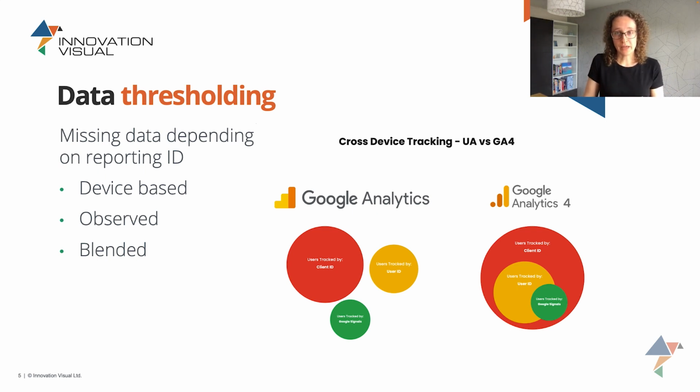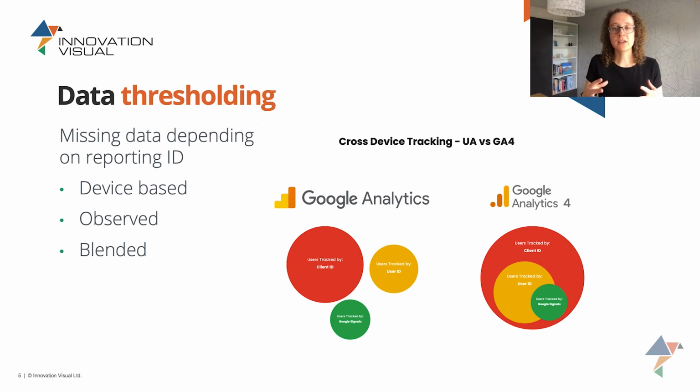But if you use device-based, that's where you're not going to have this. So you will not have cross-device reporting. This means that you might count more users than there were actually. However, if you use device-based, you shouldn't have data thresholding, because you cannot really connect the dots, and so you cannot really identify who's who. Then you have observed reporting. This is where Google fills in the gap to figure out who is the same user across devices and browsers, etc.